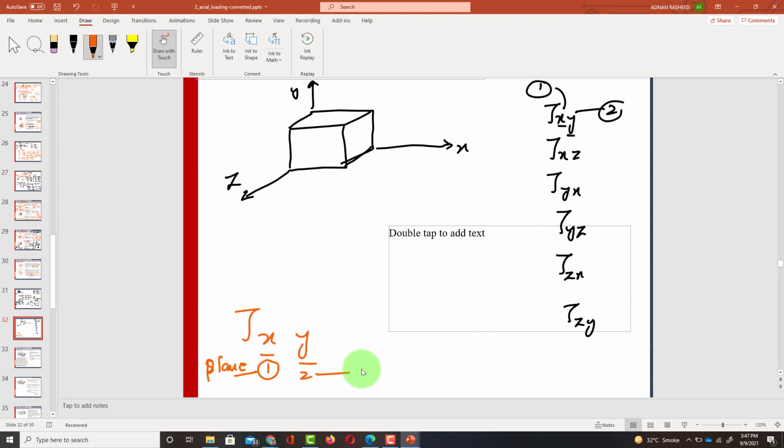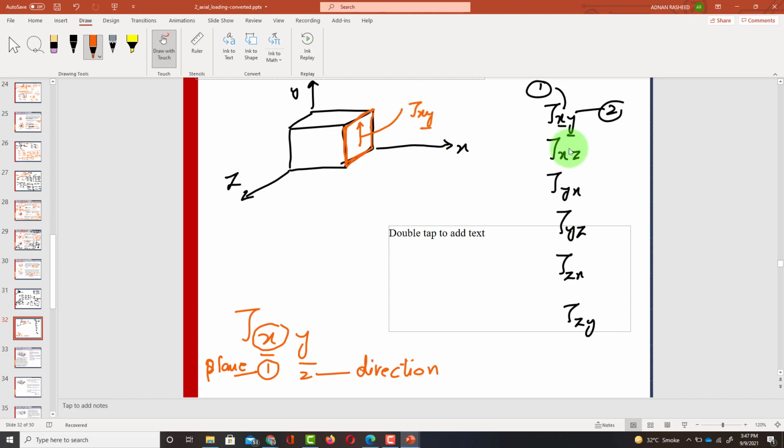Plane. And the second one shows you direction. Now how we will plot it, and you will be able to understand that. Tau of xy. So x plane. By x plane I mean the yz direction, so this is y and this is z. So this plane is the x plane. This shear stress will be in this x plane, but in the direction of y. This direction can be upward or downward, depending upon the situation. So this stress is represented as tau of xy.